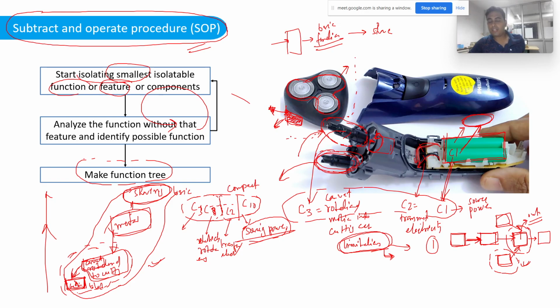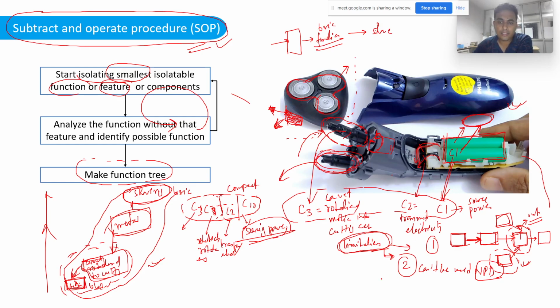So these are some of the limitations of this particular method, because it depends highly on observations. Whenever something gets removed, there should be some sort of feedback or different functionality. The second thing is that this way of product development requires an already existing product. You cannot use this approach for new product design. Why? Because you do not know what the various components are that are necessary in a new product design. So this is not useful in new product designs.